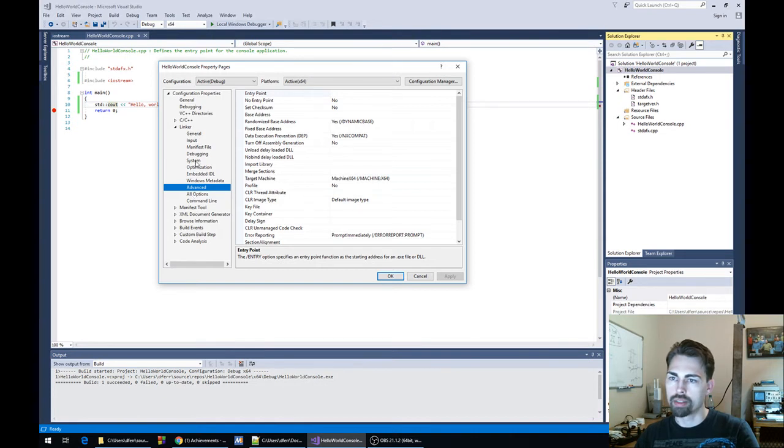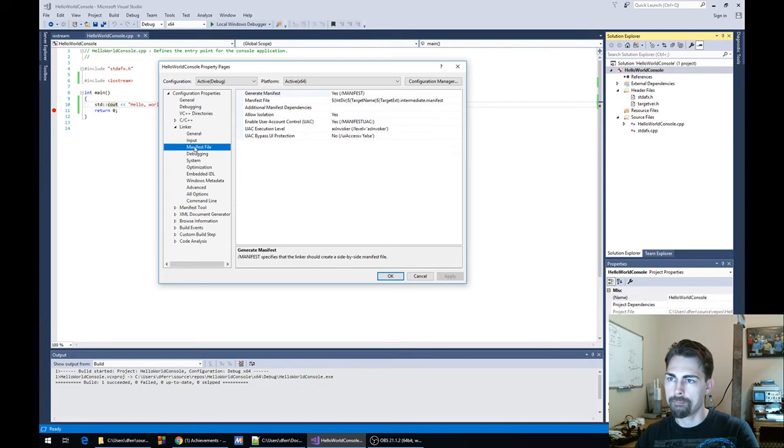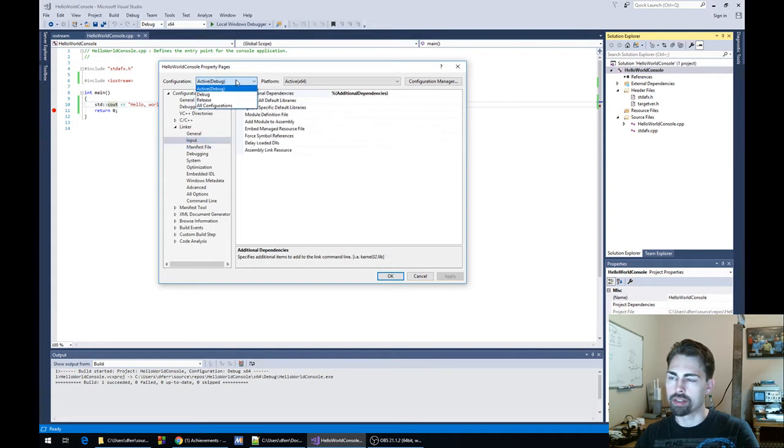It's probably an option for default libraries. What I'm trying to do here is generate an error. Okay, I'm not really sure what I would have to do to cause an error with this.